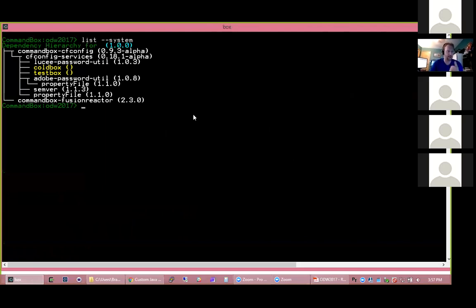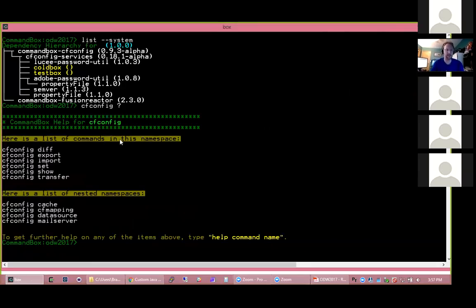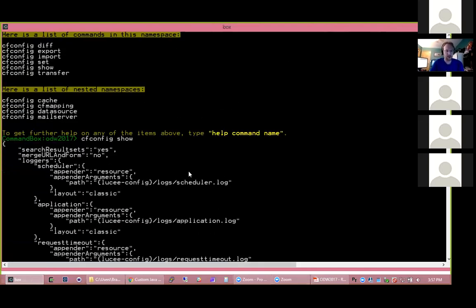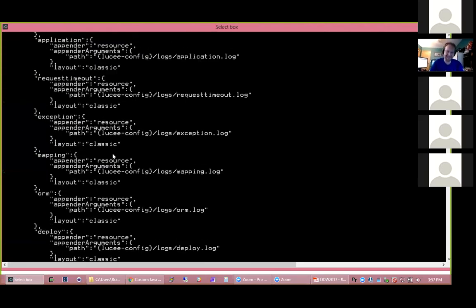So this diagram a few slides back is kind of a representation of all those pieces that assemble, right? So with cfconfig, we have a whole series of commands that are now registered with my CLI as part of the module. So I can run cfconfig show, and holy cow, there's all kinds of junk. Oh, look, logger support. This is the first time I've used it.